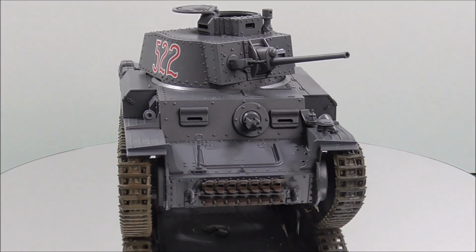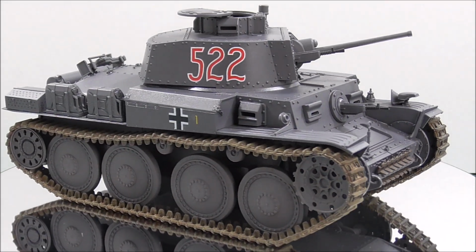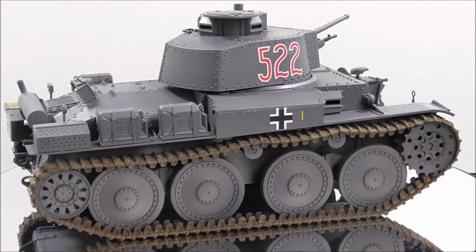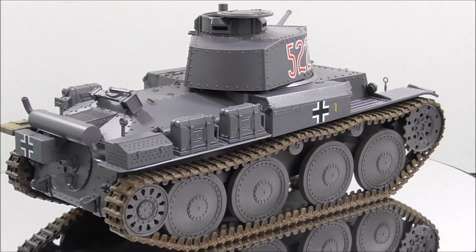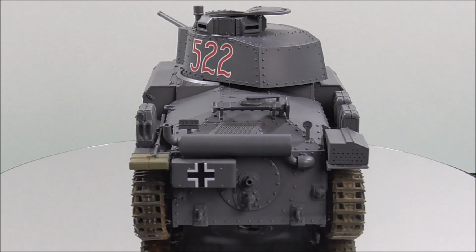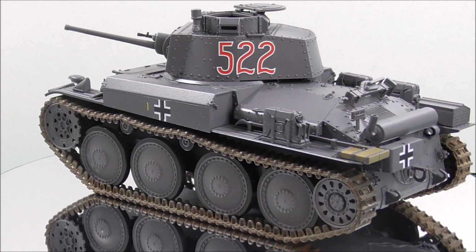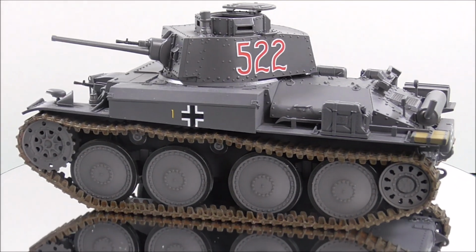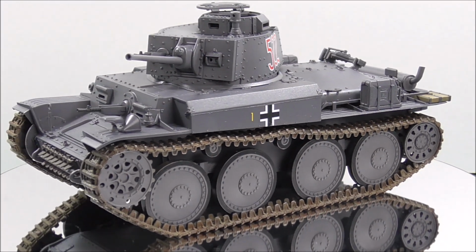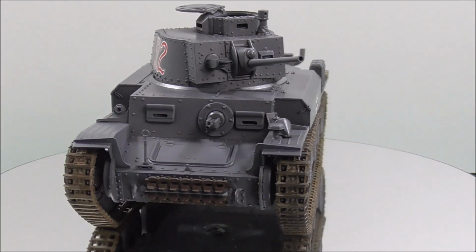But while we are at it, I thought about adding a second piece to the group build, since I still have the diorama piece sitting on my shelf of doom that you all saw me use the solid water product on, with the bridge and the stream. I still have that, and I still have Whitman's Stug, which would actually fit the time frame. I thought, why not enter this into the group build as basically a shelf queen actually getting finished. So yes, looking forward to doing that as well.